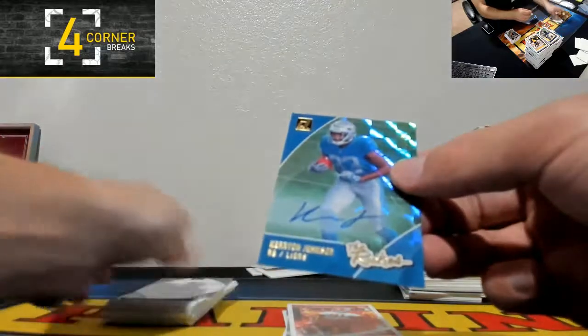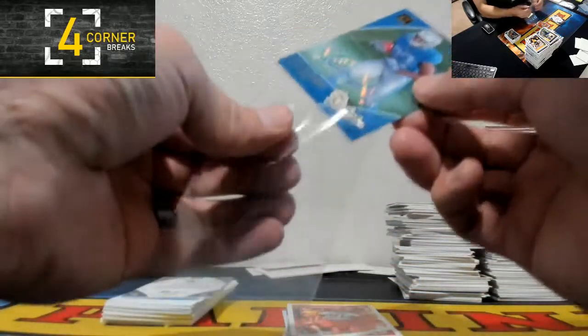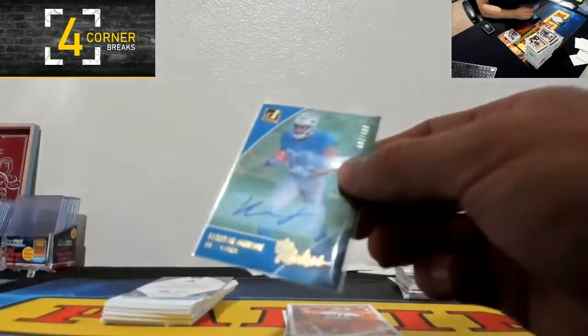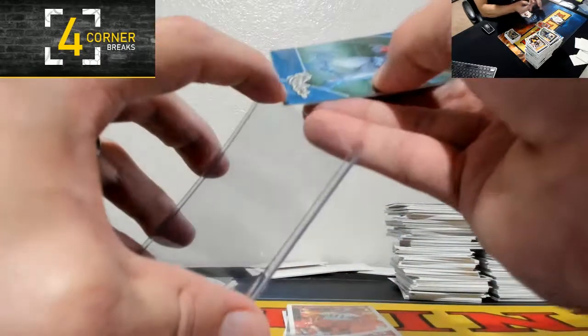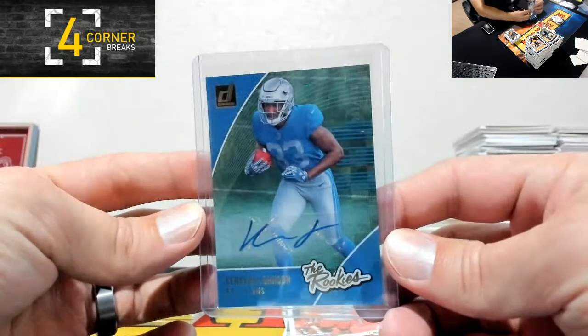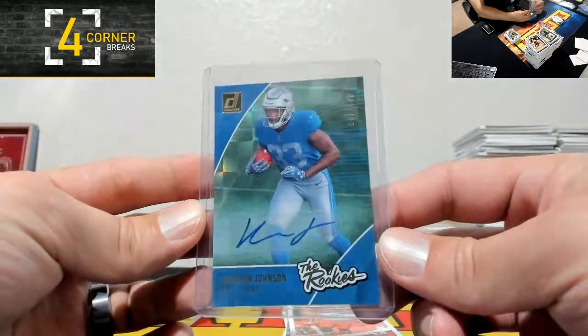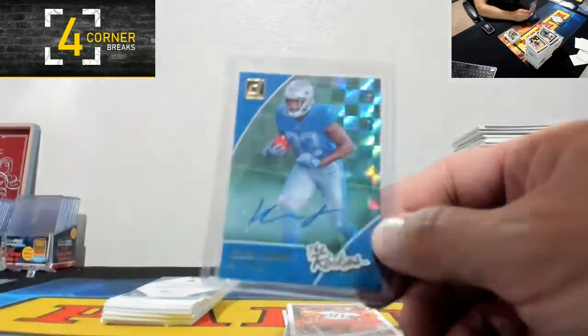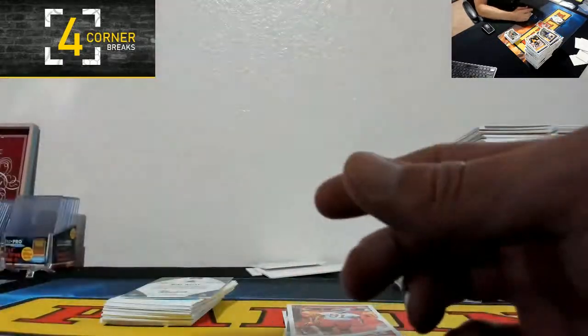Oh, there's our auto. Our very first auto, for the Lions, to 499. Kerryon Johnson. Apparently, this kid looked really good in the preseason opener. Kerryon Johnson for the Lions going to Mr. Dave Jenkins. Nice hit, Dave.